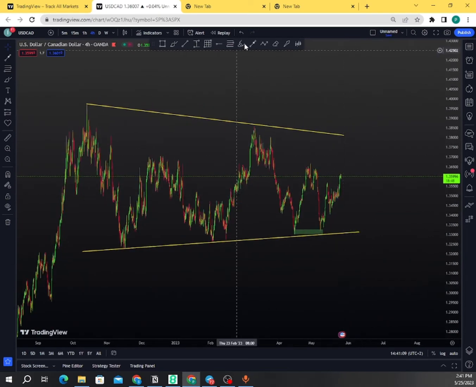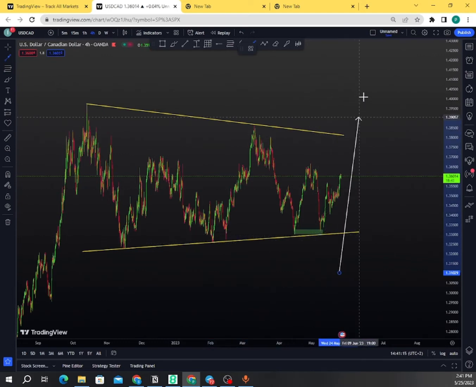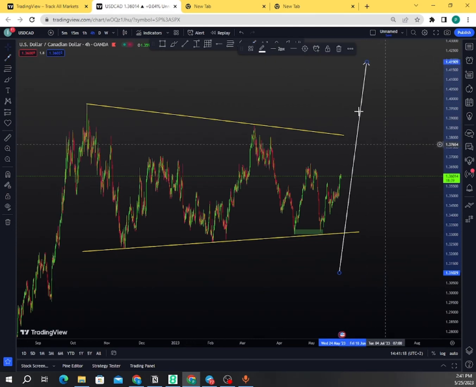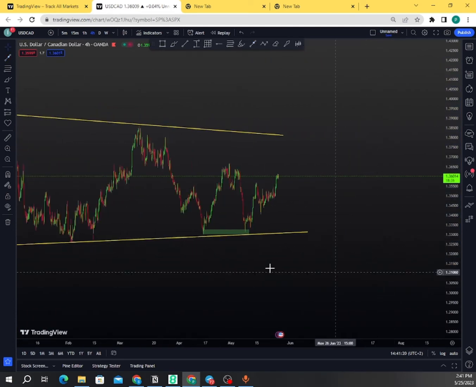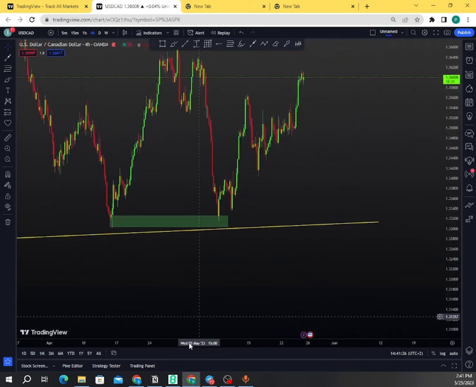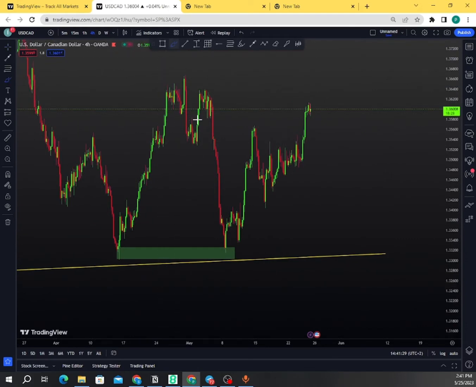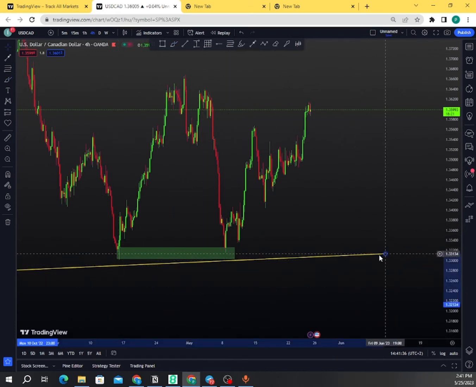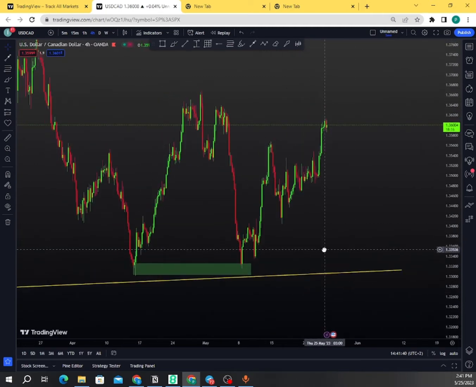So I was aware that, okay, fine, price is here at the third touch of this trend line. And also I'm looking forward to a continuation to the upside. And then that's when I zoomed in here on my third touch. And what happened on my third touch was quite interesting, because on the third touch of this trend line, this yellow line is my trend line acting as a support.